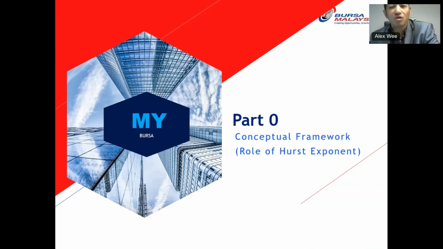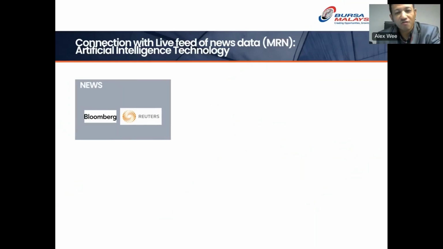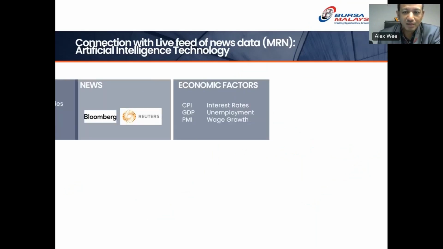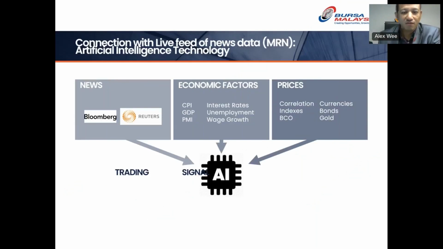First of all, I want to talk about why the Hurst Exponent, and what role it plays in your overall trading. Is it going to be useful for you, and why is it useful? Before I talk about Hurst, you have to understand the whole framework. It is part and parcel of the overall strategy, and it's not to be used alone. For example, if you are a news reader and you read the newspaper manually, taking about 45 minutes a day, and then you decide that the news is very bearish nowadays. They are all doomsday news, like Wall Street is going to fall further before you recover. The bad is not over yet.